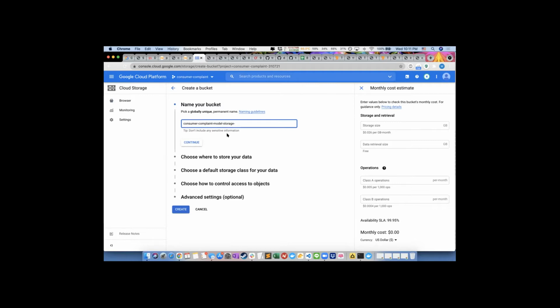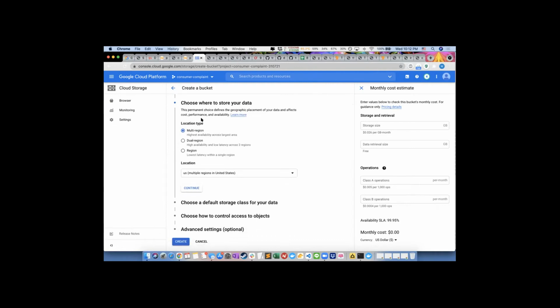And this is globally unique. So I would say 06/02/2021. I already created based on that. So I'm just going to be 06/01/2021. Continue. And it will ask you to choose where to store your data. This permanent choice defines geographic placement of your data.